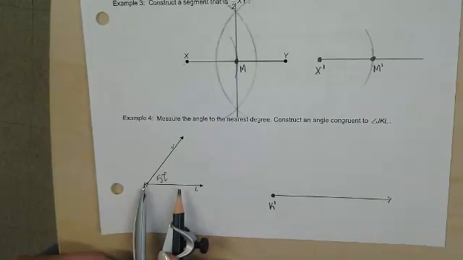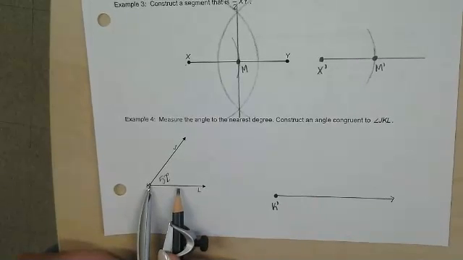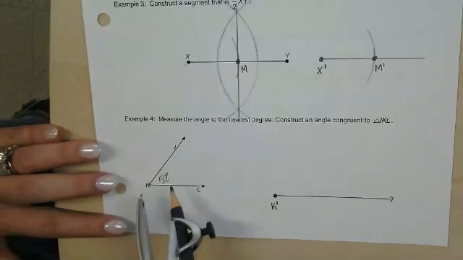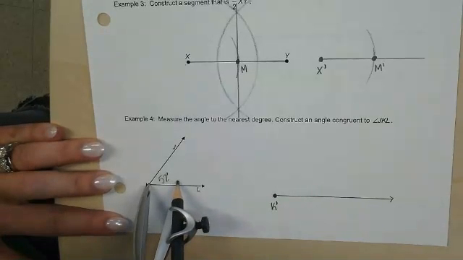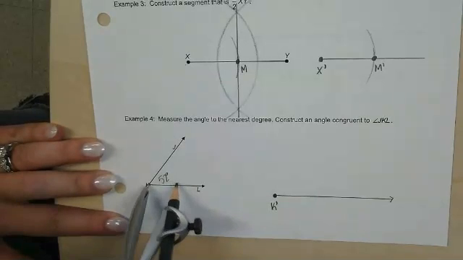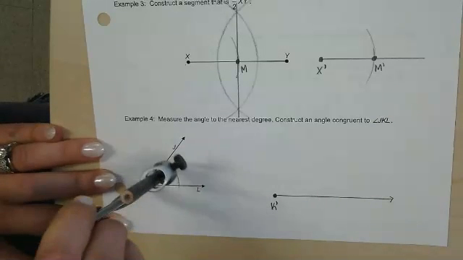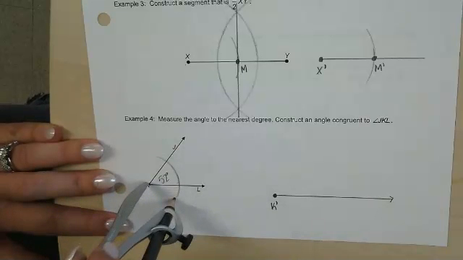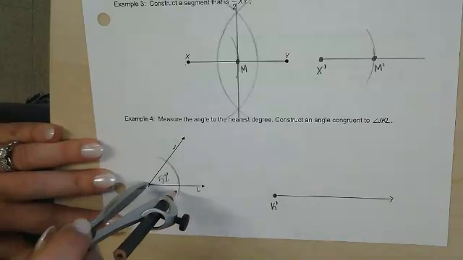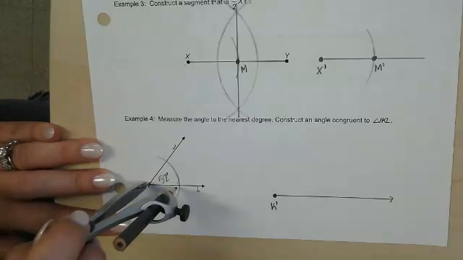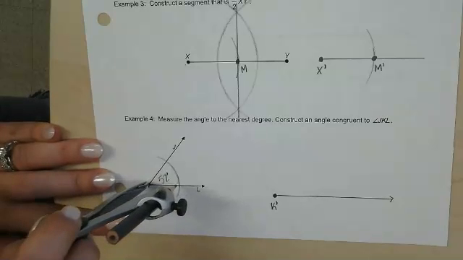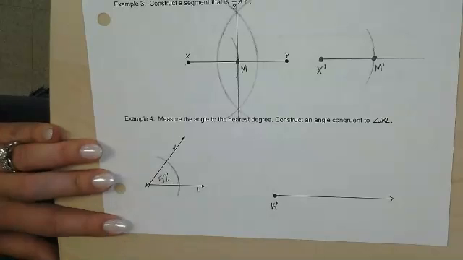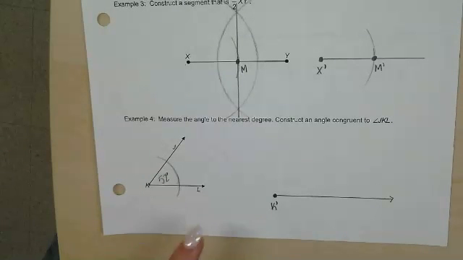Okay, so I'm going to open mine about like this, so a little bit around halfway between K and L is where I'm going to put my pencil. All right, so now that I have it measured to the width I want, I'm putting my pointed end on that point K, stand that up, and make an arc that's going to go through both of those rays. So it's going to look something like that, okay? Once you draw that arc, make sure you're really careful not to change the width of your compass at all, okay? All right, so that was step 2.